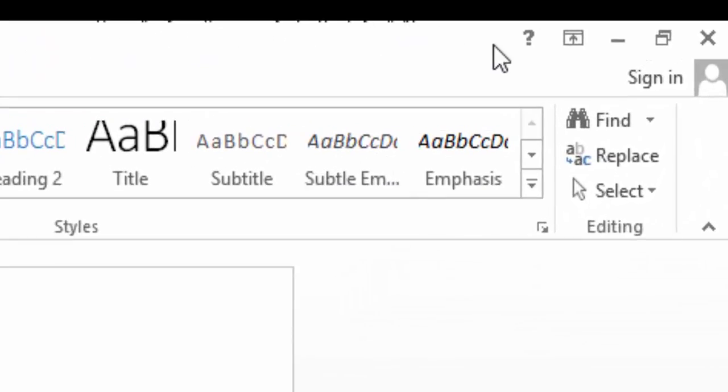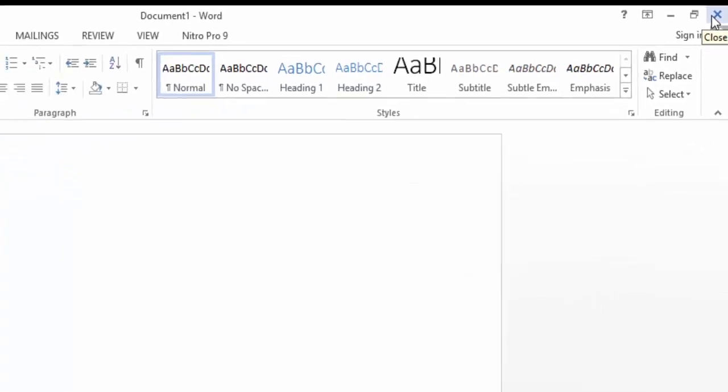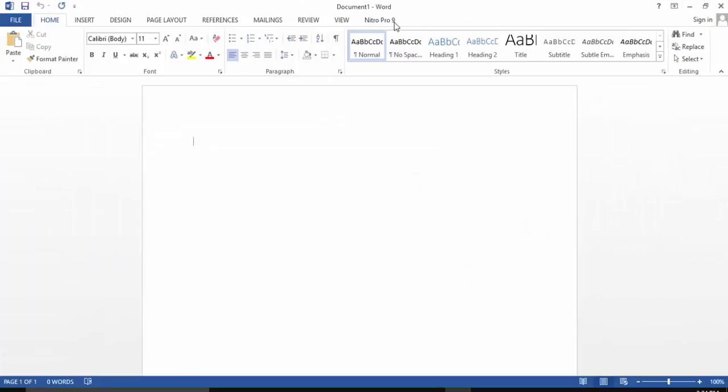At the very far right section, I have very familiar commands. The question mark, which means help, and of course the ribbon display options to hide and display the ribbon, the minimize command, the restore button, and of course I have the X for the close. You notice as I hover my pointer over various items, I get a word that appears under. These words that appear whenever I hover on a particular command are what we call the tooltips. They tell us more about a particular item before we even click on it. That's how friendly Microsoft is to us.